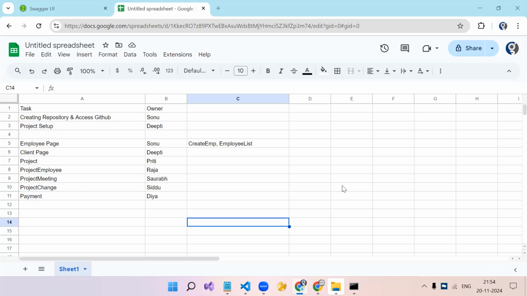So tomorrow's target, just complete the UI part. No logical part, just complete the UI. Tomorrow I will explain one component. I will complete one component, so you will have an example of how you need to do it. Then you can start working on the logical part, the coding part. If you think you can work, you can start working on the coding part also. But at least the UI should be completed tomorrow, meaning the table and the form. That's it.